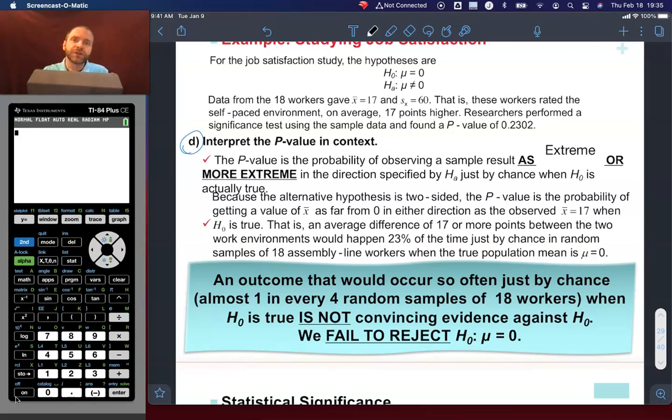You also want to make sure you know how to interpret a p-value in context. Look at that in the book. That's something you should really understand too. So, you have the p-value with the alpha level, the reject, fail to reject with the normal distribution curve, the shaded regions I just showed. You have interpreting the p-value in context.